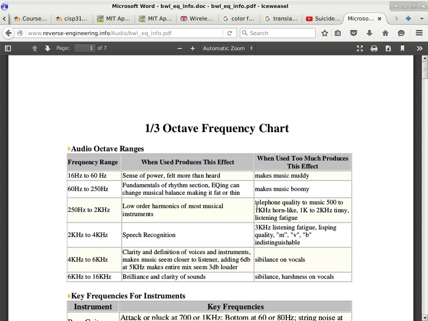Now the next question is, how do all those tones work out in a scale? Like in a major scale, you have do, re, mi, fa, sol, and in a minor scale, you have the other ones. As it turns out, there are 12 semitones from one octave to the next. But that doesn't mean that you divide 2 by 12, because it is a logarithmic kind of thing. So you have to take the log of 2, divide that by 12, okay? That becomes the step between each semitone in musical terms.